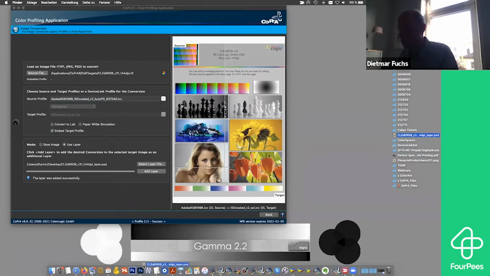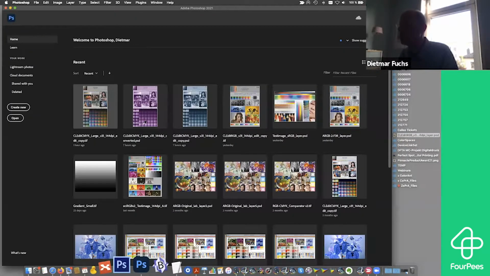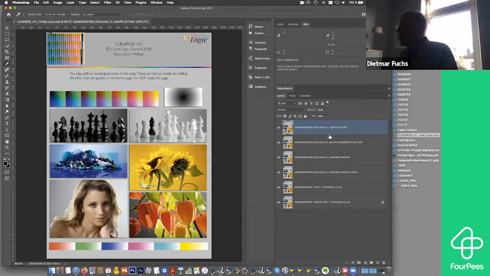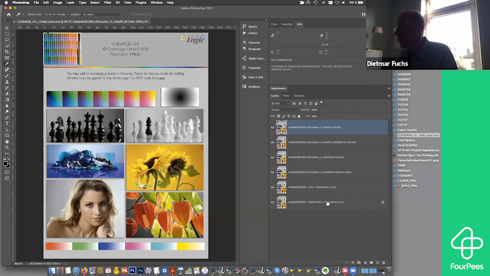And if I'm opening that in Photoshop, we can see the layers. And the nice thing is we name the layers according to the conversions that we've created. And we can now switch to those layers and see how the conversions look. And if we have any improvements or differences, let's start with the normal ICC conversion.